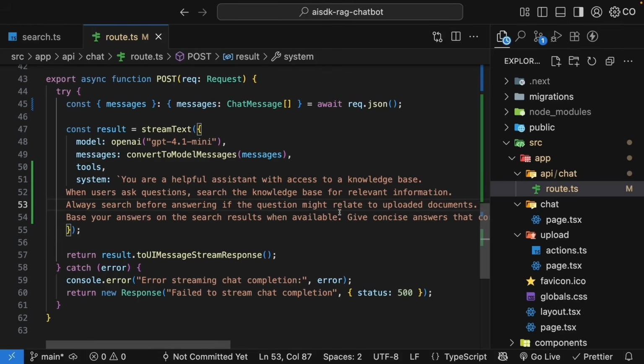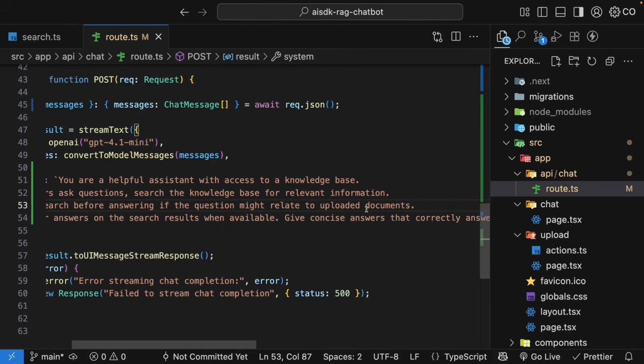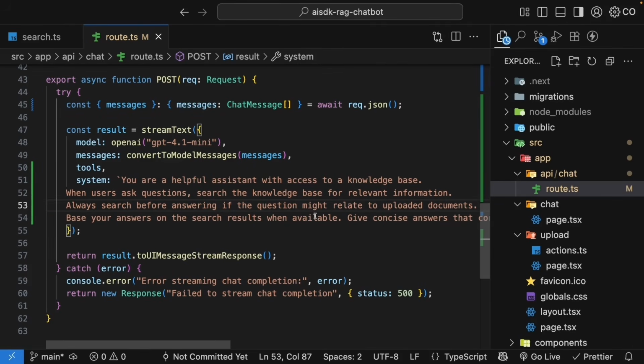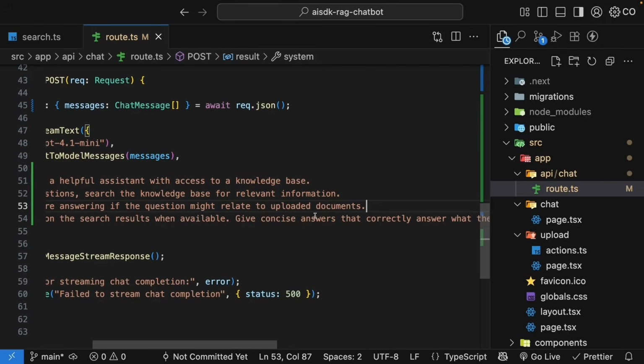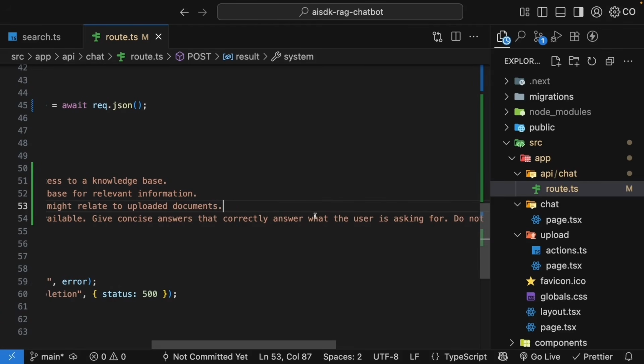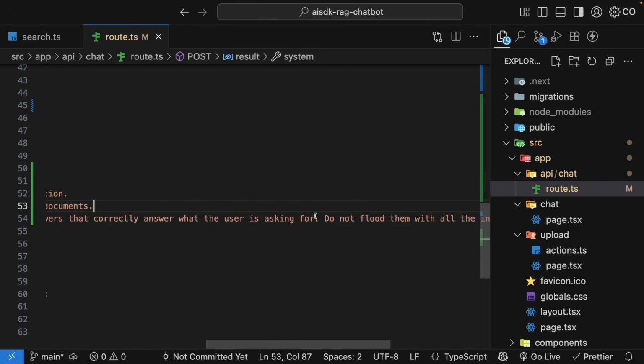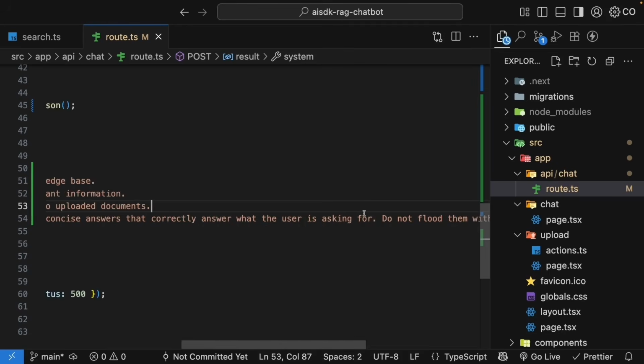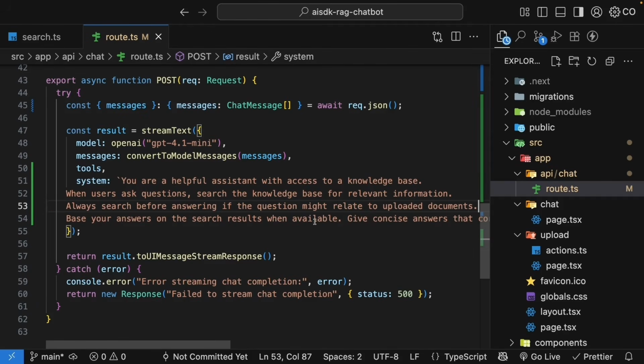Always search before answering if the question might relate to uploaded documents. Base your answers on the search results when available. Give concise answers that correctly answer what the user is asking for. Do not flood them with all the information from the search results. That is our system prompt. It tells AI to search the knowledge base when appropriate and base its answers on the results.